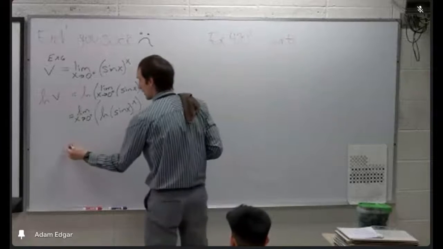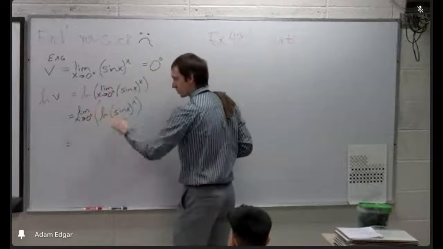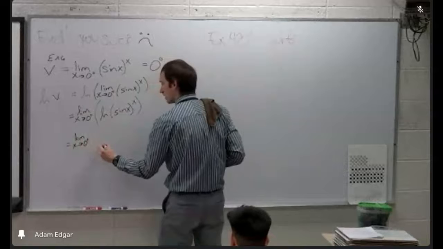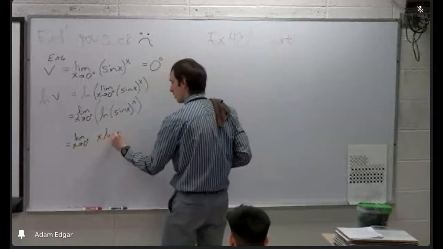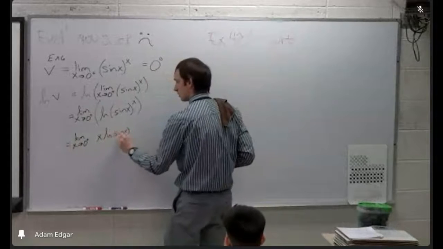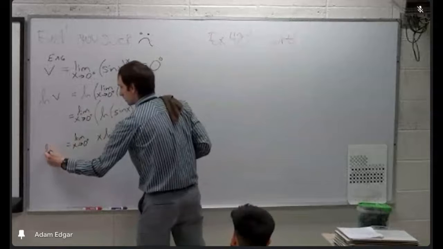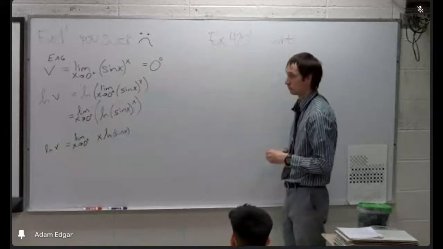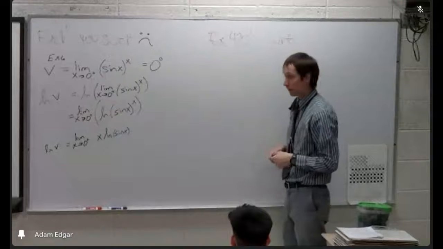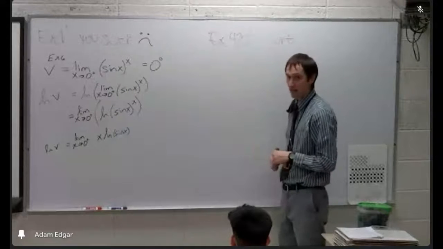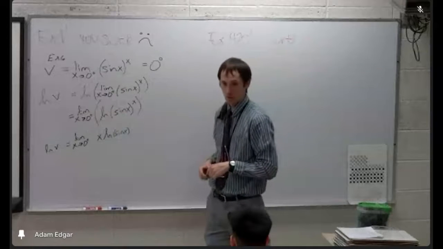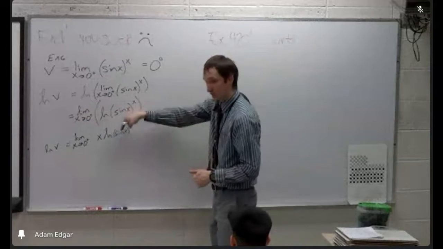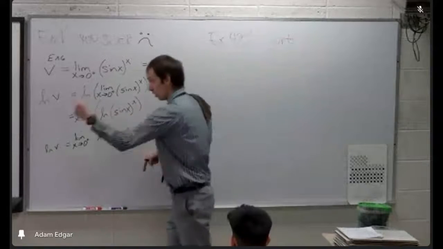So our next step is going to be bring the x out, so we have the limit, as x approaches 0 from the right, of x natural log of sine x. Meanwhile, this is natural log of b. And then we're allowed to do a derivative, even though this is not a L'Hopital situation. And why are we allowed to do a derivative? Because we're not going to just do it here. Where else are we going to do it? On the left side, because it's an equation now.